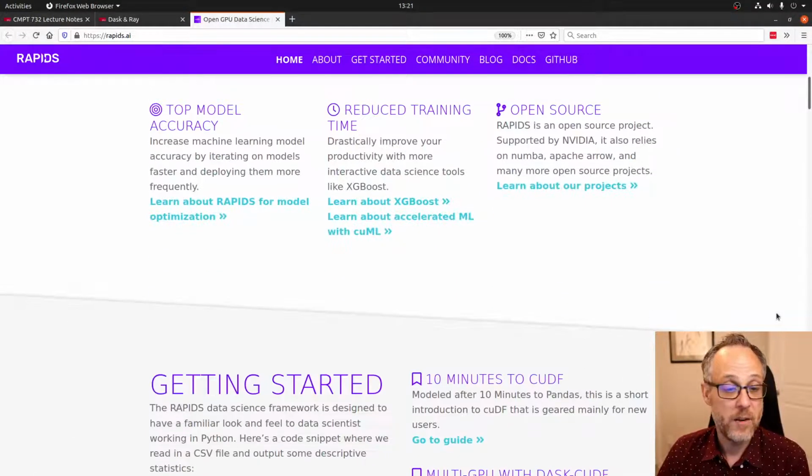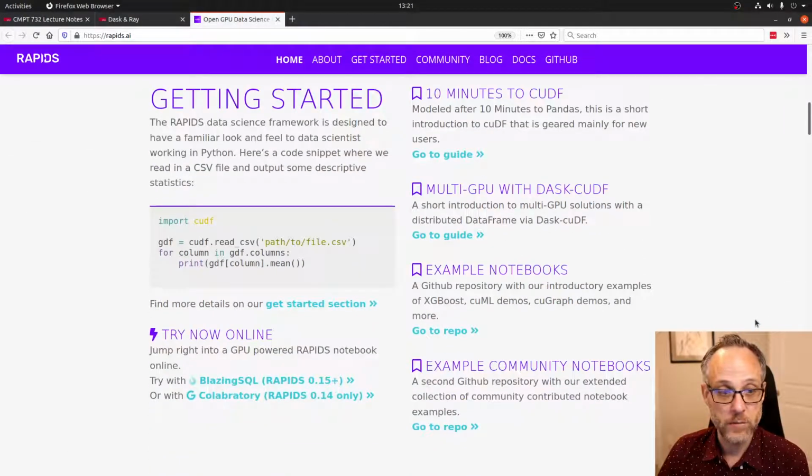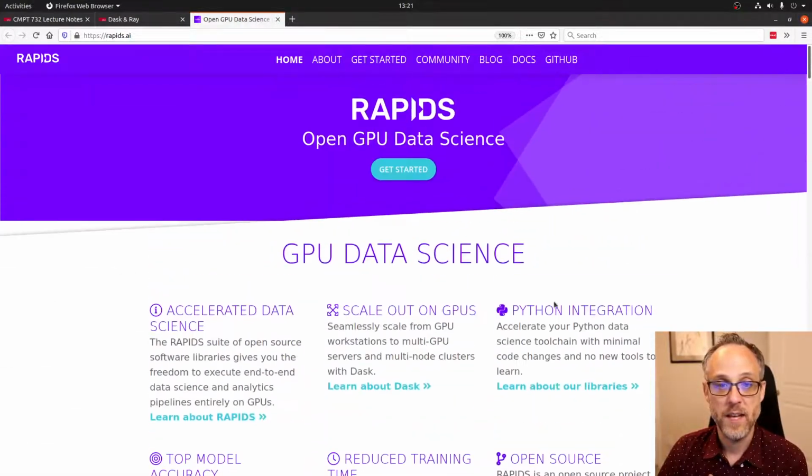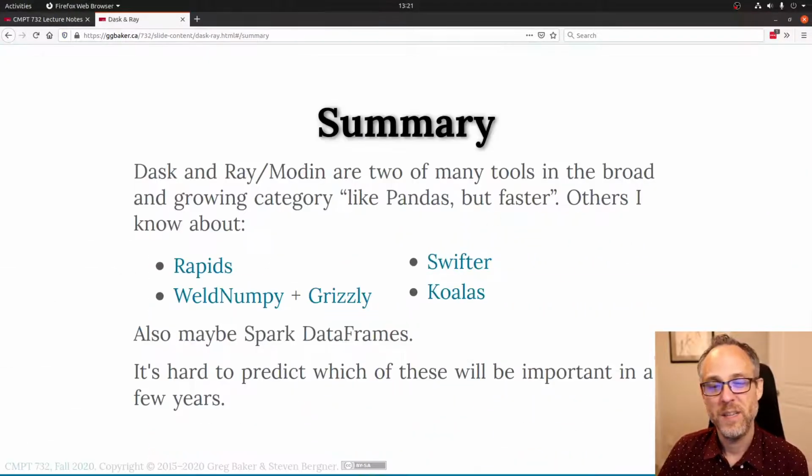I have no idea how useful this is or how realistic. Like in their example code, it looks like I can almost treat it like a pandas data frame. I can do many of the same things, but again, with the promise that I get the speed of my GPU, but then not every operation is possible in a GPU, and it's complicated. Again, these other ones, I can't even keep track.